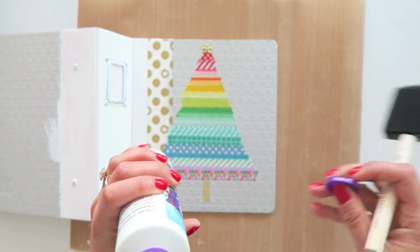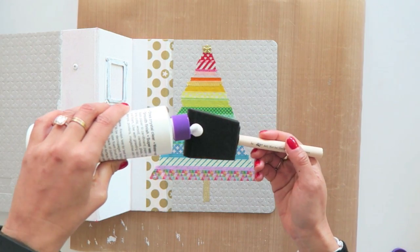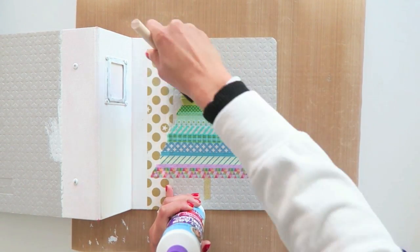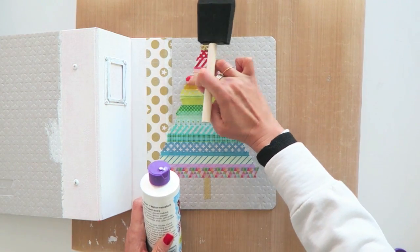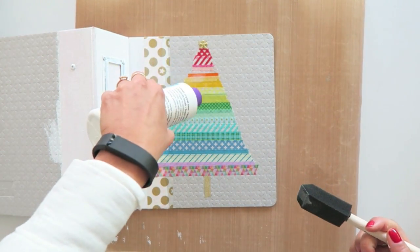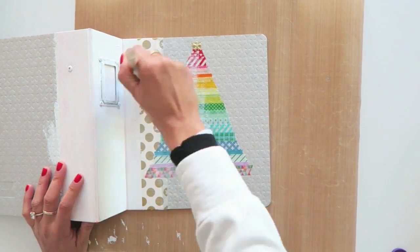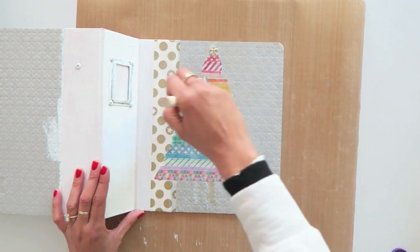The last thing I want to do on the cover before I put thickers down is use this Collage Podge as a sealer. So I'm just going to squirt it out. I've already got my book on a craft mat and I've got a foam brush here. And as I was brushing this on, I realized that it was lifting up the tapes a little bit. So if you do this, you want to brush against where your tape is instead of into the tape, if that makes any sense. So I'm just going to add this and do this towards the left side, and then on the right side I'm going to go the other direction so that I don't lift up the washi tapes.